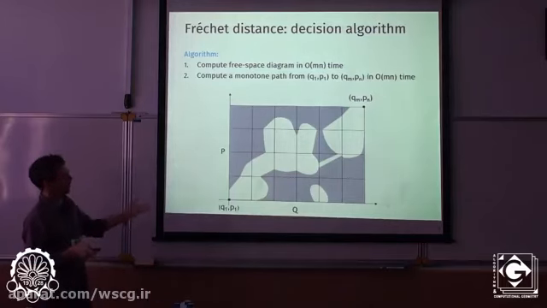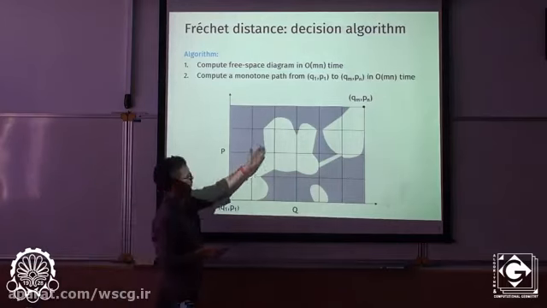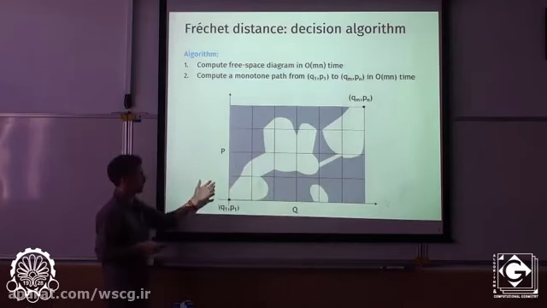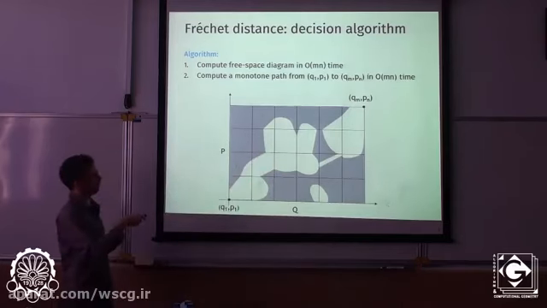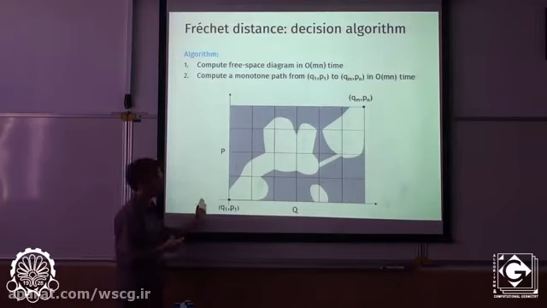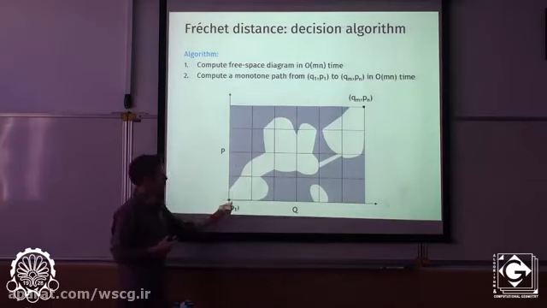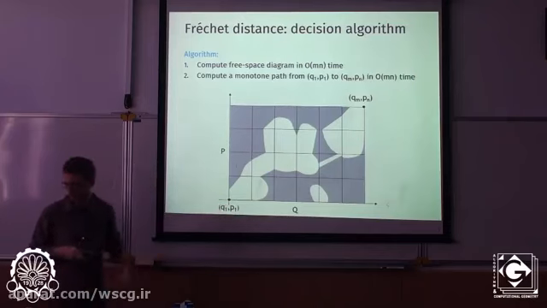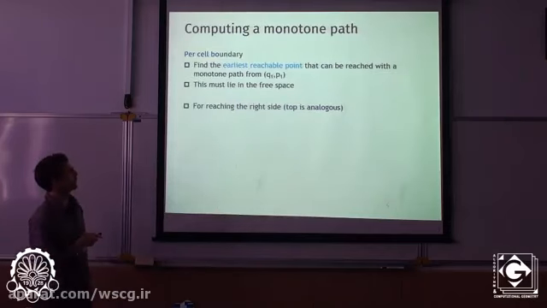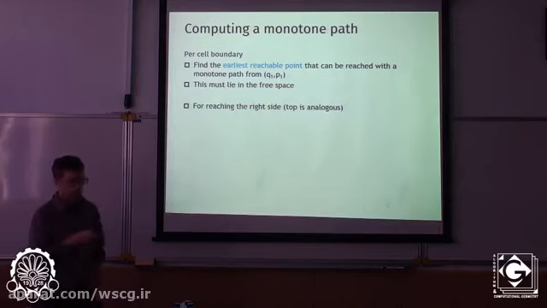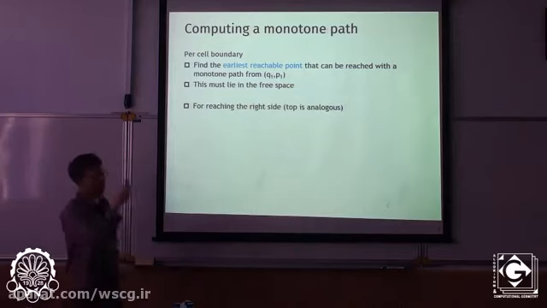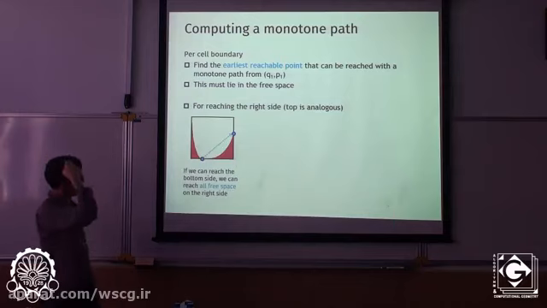And here the perspective is, if I look at some edge, let's say here, I want to know whether it is reachable or not. So this is the decision version. So essentially what I want to propagate is the parts of the free space that are reachable from this point down here. And for that it is actually enough to determine the earliest reachable point on any boundary. So let me show this by an example.